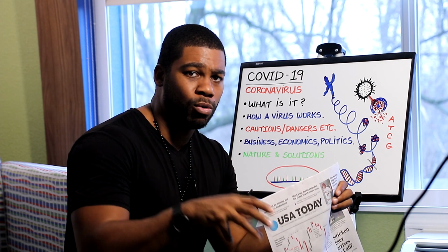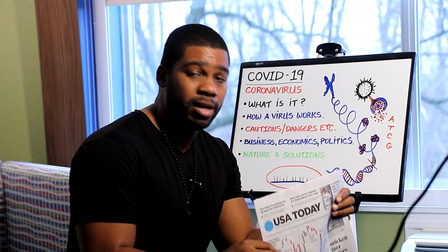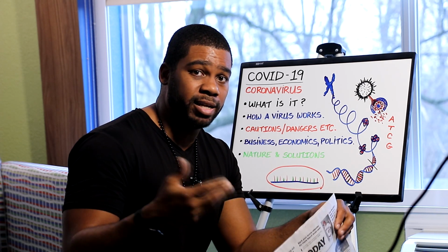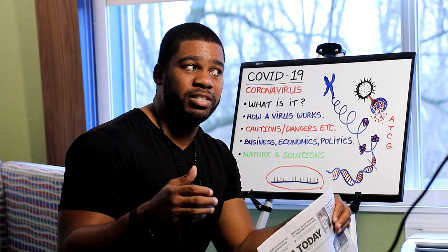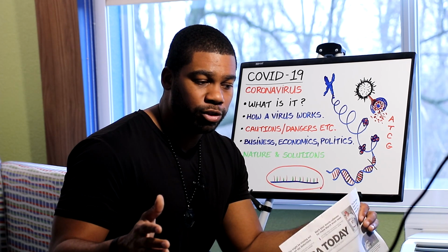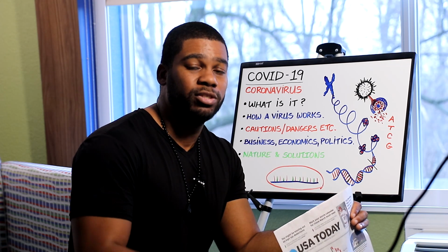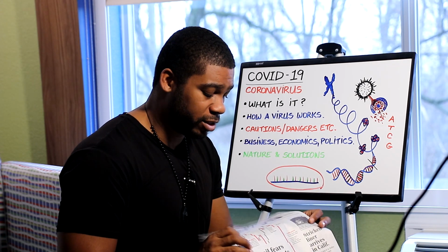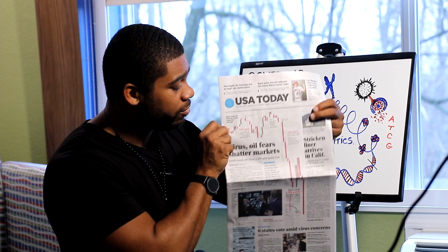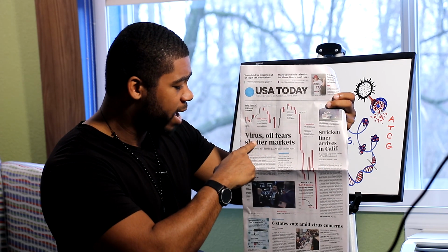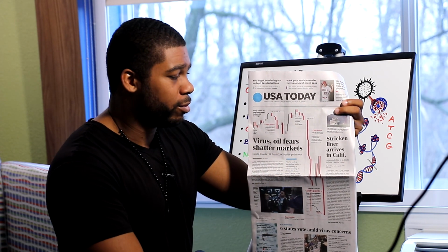It's not as simple as a local high school could be, where, of course, high schools are shutting down too, but they don't have exactly the range of reasons that a university would. But nonetheless, still safety factors are included because these are children. You look on the front of the paper here, virus, oil fears, shatter the markets.